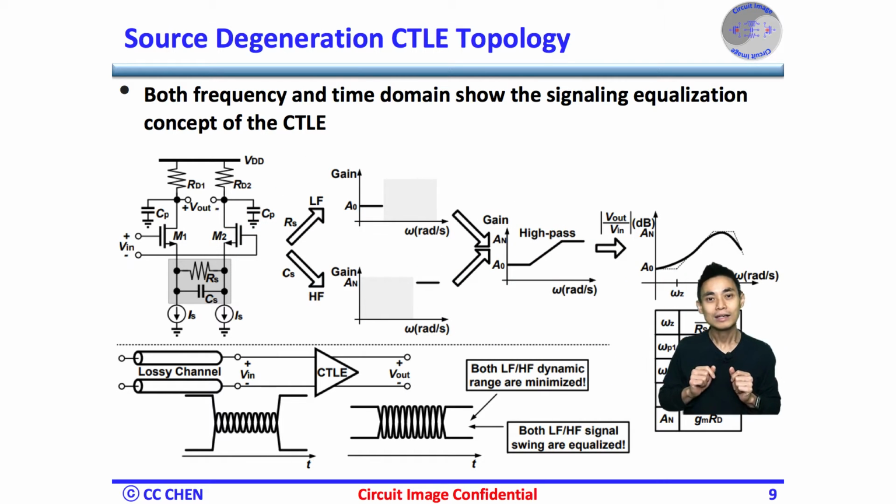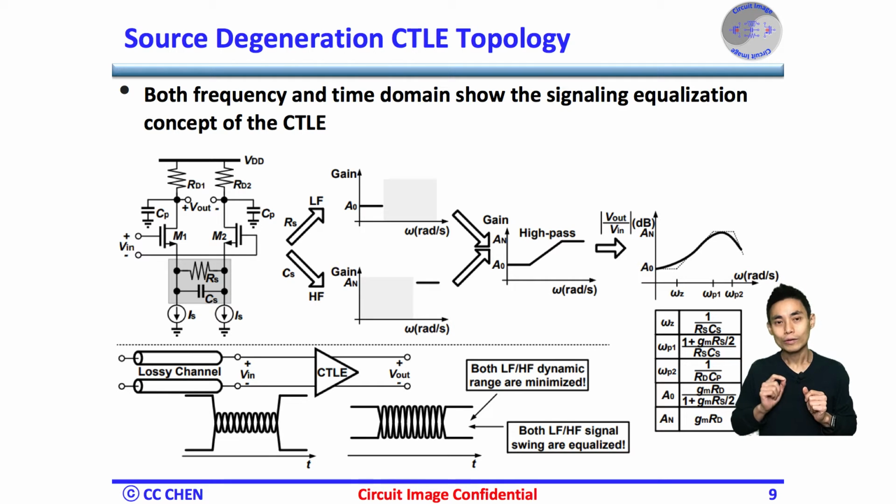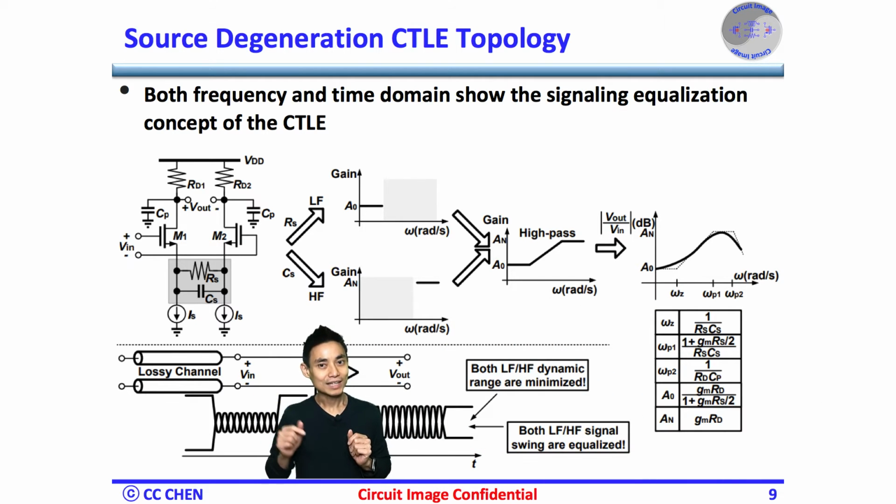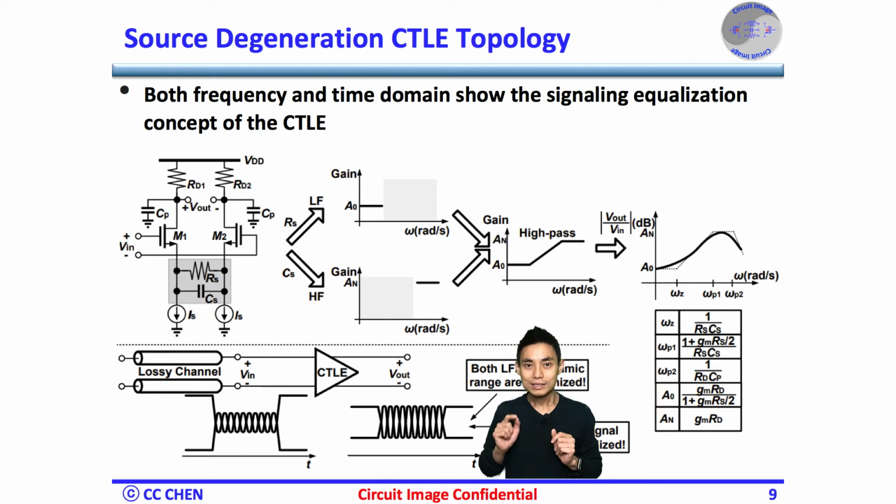You can try to derive the first order equation without considering the RO of those transistors, and then put it into the Python code to do a ballpark design exercise. Another intuitive way of looking at the equation is in the time domain: apply a long run and 1010 pattern after a lossy channel to a CTLE. As you can see, the long run static swing got attenuated, while the 1010 clock pattern swing is amplified. Then both pattern swings are equalized.